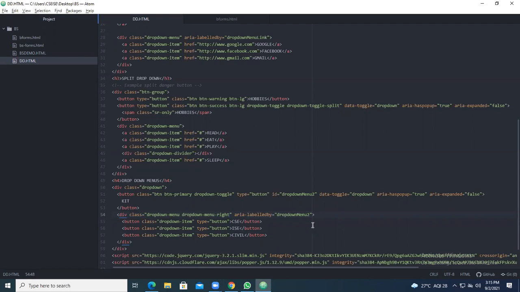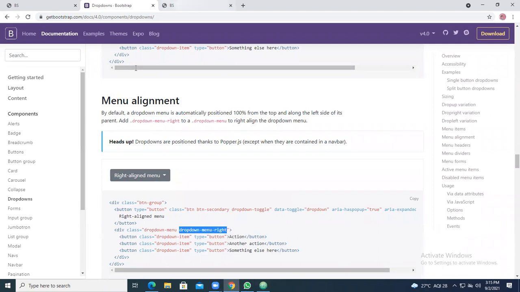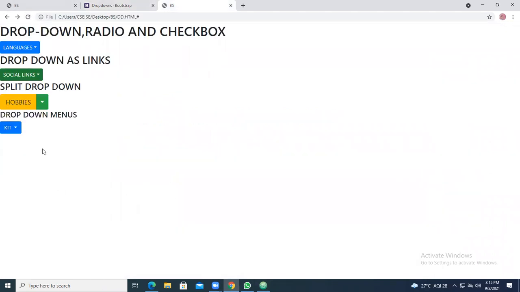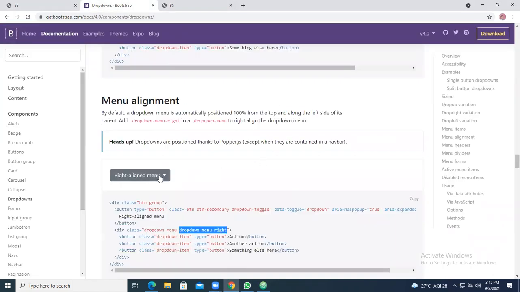Okay. So when you give like that, so see what's the changes you are having. So drop down menu right, it is not showing here. Are you getting? Drop down menu we have taken. So if you have taken, kindly check the things here. So right aligned menu.